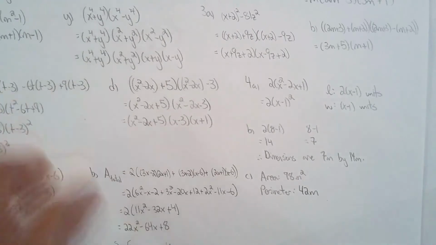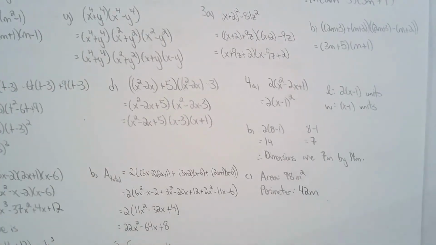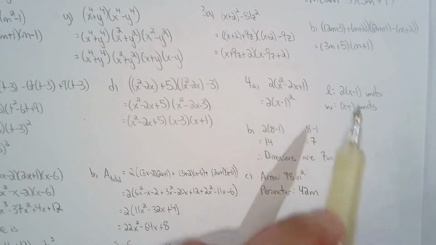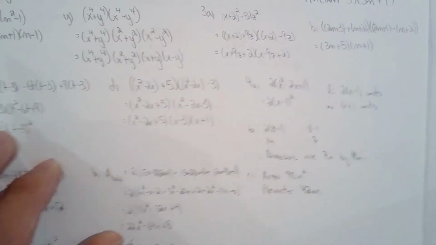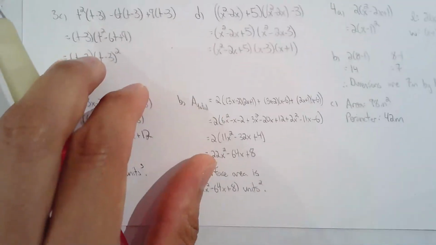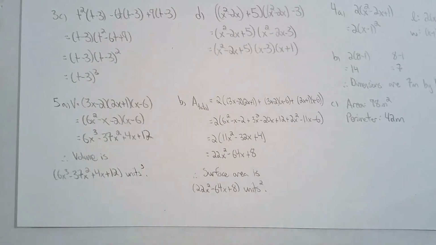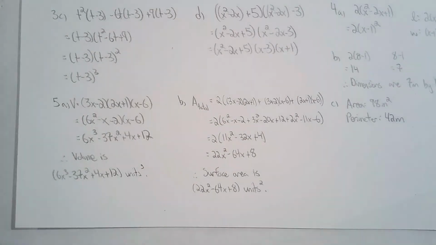Question 4, you have a trinomial which represents the area of a volleyball court. You factor it and you'll find the dimensions. If I know what x is, I can solve for the actual dimensions, and I can tell you what the area and the perimeter is. For question 5, I'm basically given a rectangular prism. I have the length, width, and height. I can find the volume and the surface area as long as you know the formulas. Just be careful when you expand and simplify.